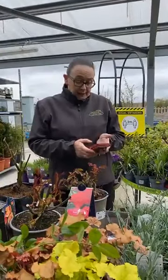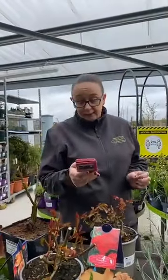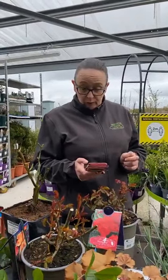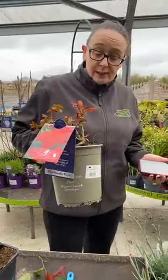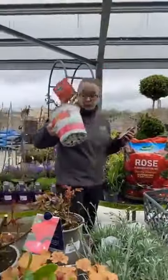Now we've got a few questions in. Is it possible to propagate a rose from a bouquet of roses? Not really — it's worth a try but you won't get it specific to the rose in the bouquet. You could get any type of rose. Can you recommend a rose suitable for a small garden, one that won't grow too big? Something like the floribunda. There are also patio roses and floribunda roses — smaller roses that can be grown in a container or in the ground in smaller areas. The floral carpet roses would also be suitable for that.